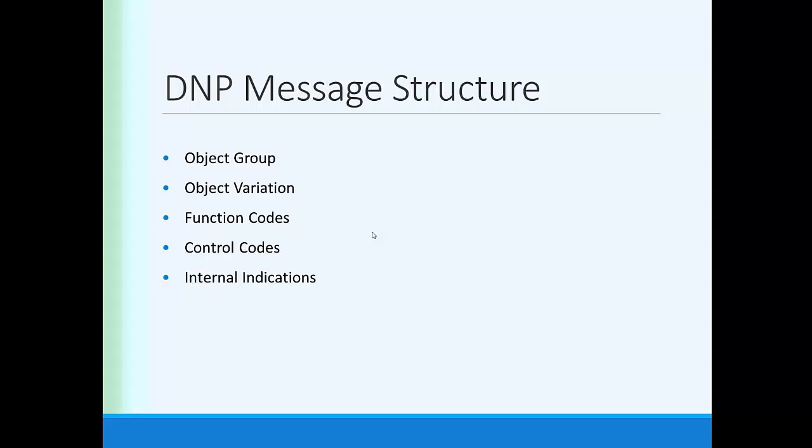Starting with object group and variation, DNP is an object-oriented protocol. Now, in the modern 2017 sense of an object-oriented protocol, you might imagine the object would be amps. I want to know what the amps are, I ask for the amps, and amps means amps. Well, that's not really the way DNP works. Remember I said when DNP was conceived, we were talking about limitations imposed by point-to-point 9600 baud communications of integers. So the objects defined under DNP are numbered, and there's a definition in the standard of what each of the numbers represents.